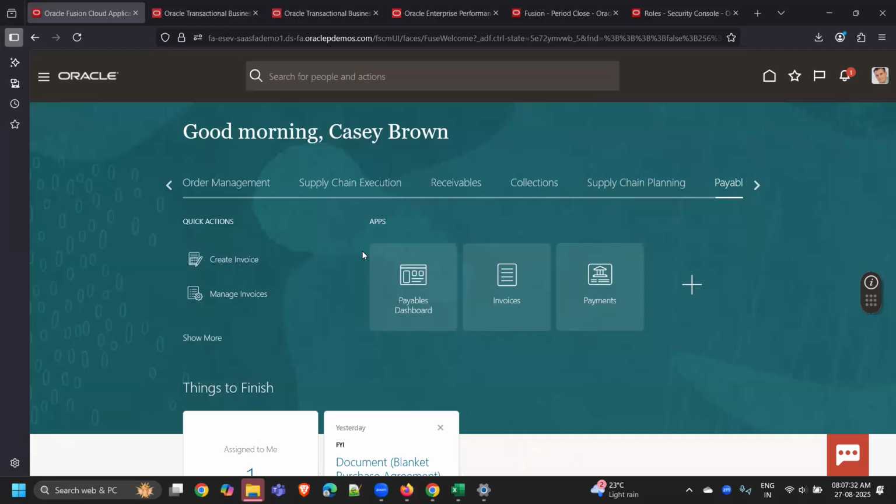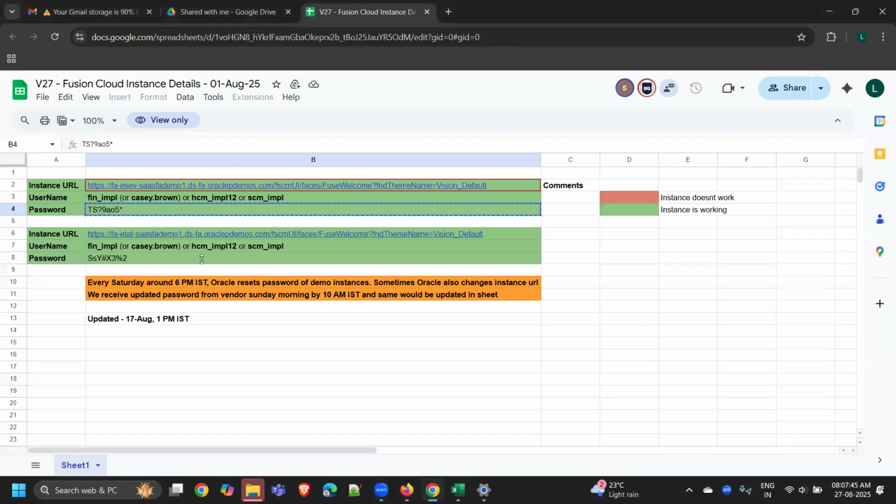Yesterday you told us you want us to practice on a daily basis, like for 1 hour. So I don't know how to access this instance. I don't have the link and I don't have the username. Okay, I got your point. So you are looking for access to this particular sheet to have the instance details, right? Yeah, if you don't mind, please.